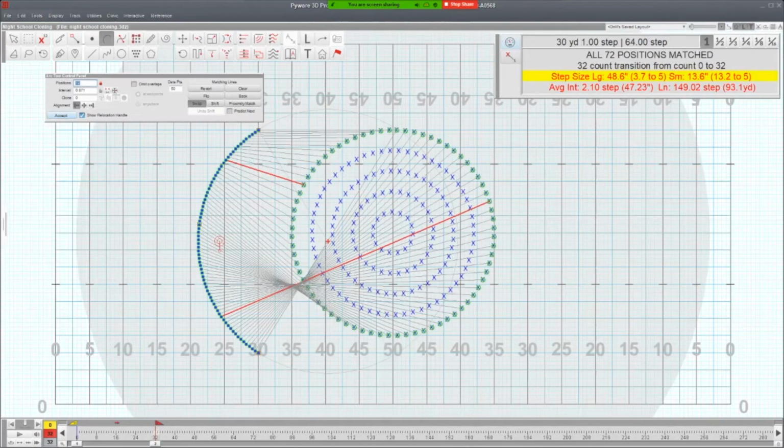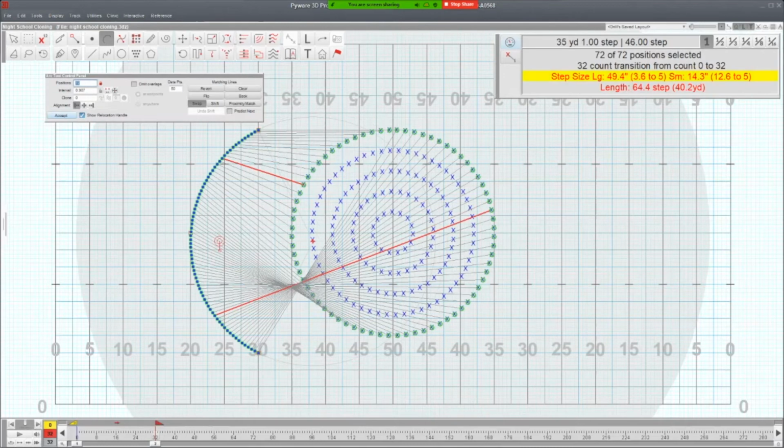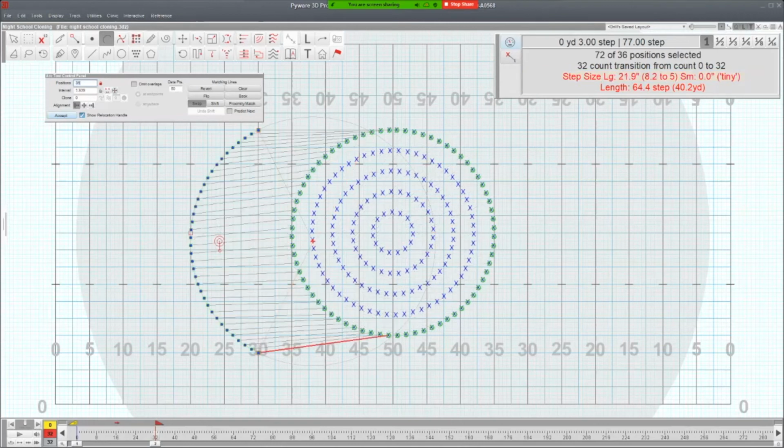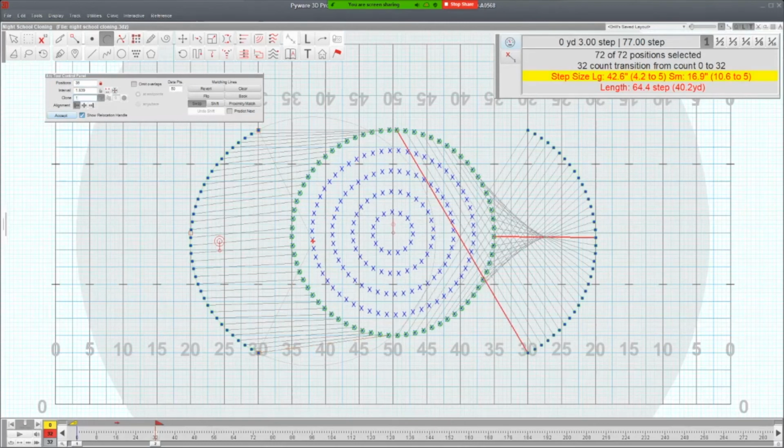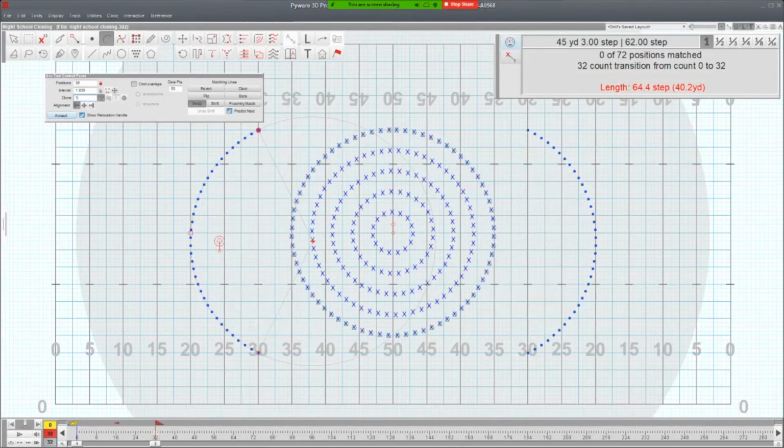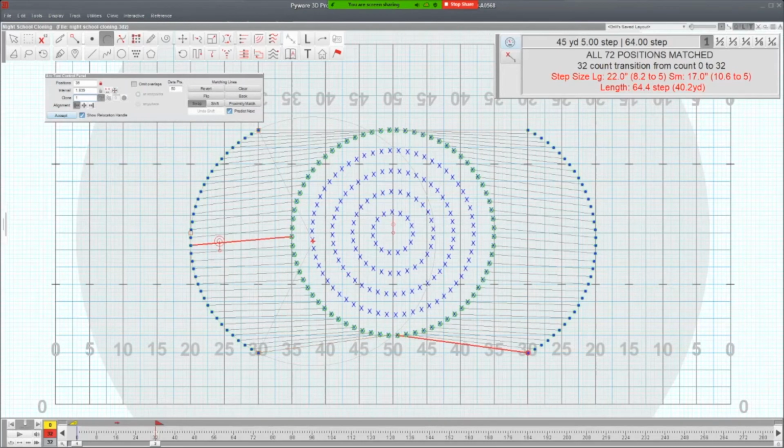Okay, so this was the first point that I entered, the second point, so my form will start here. I've got 72 performers, so I want to half that, so 36. I'm going to clone that here, so it's across. I can clear, I can choose predict next. And I'm going to match here. As you can see, the predict next has now pulled it across. I have a largest stride of 8 to 5 and a smallest stride of 10 6.